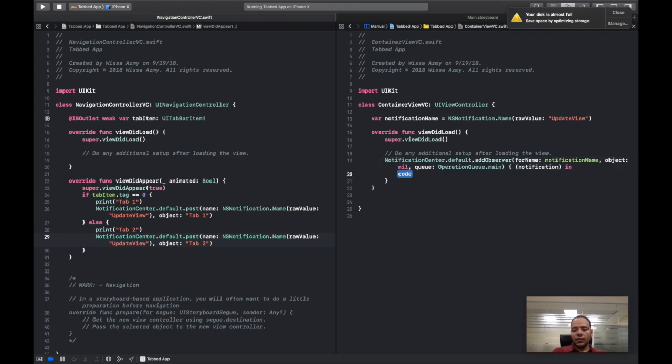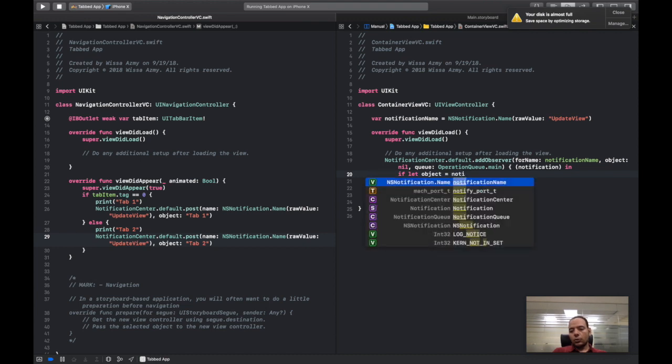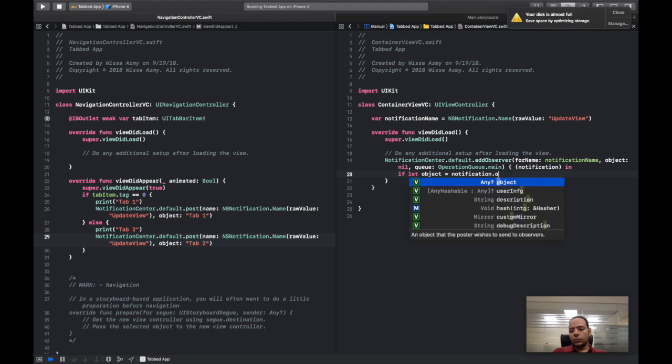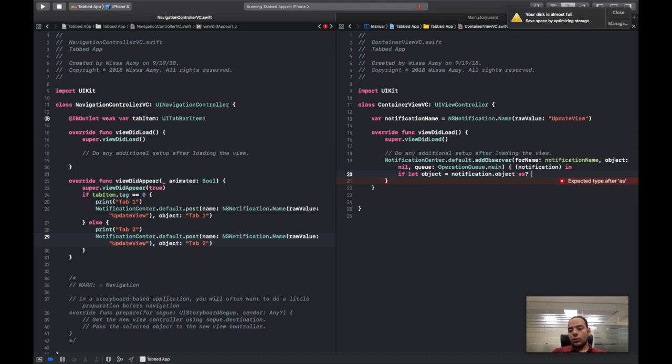and here we will check on the object of this notification. if let object equal notification.object as string, using optional typecasting here.